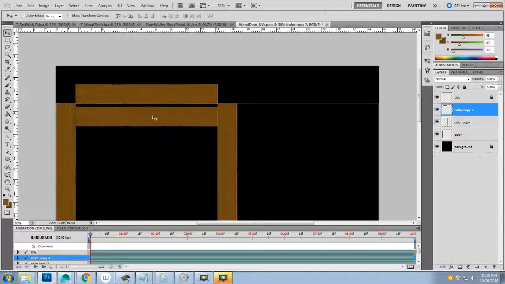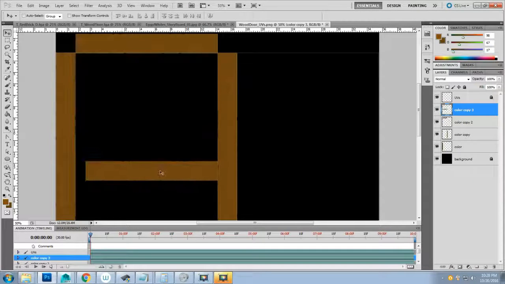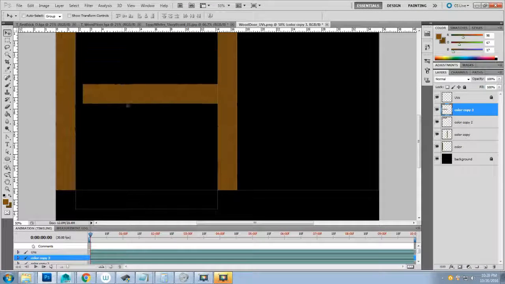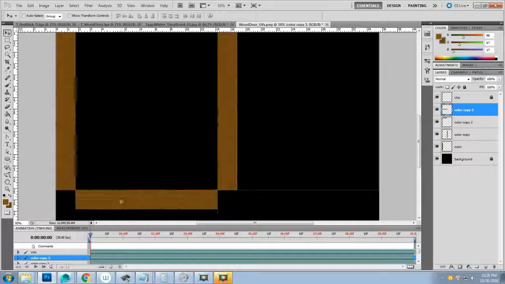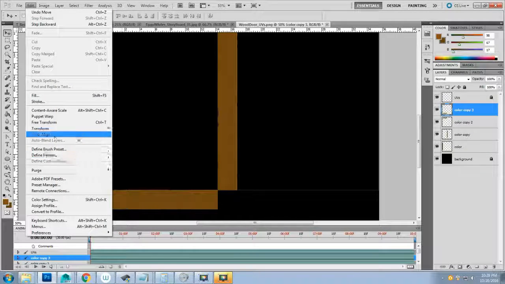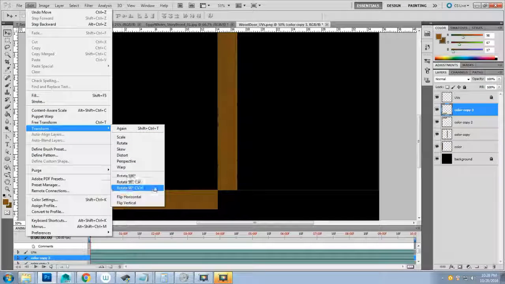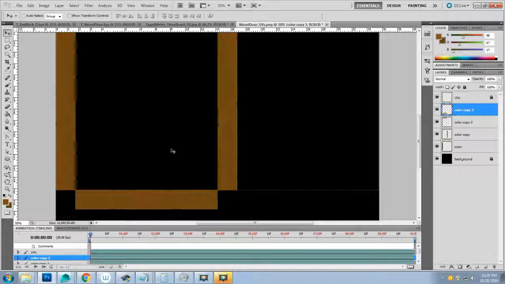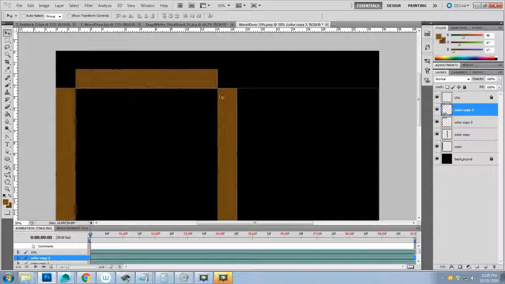Alt on the keyboard, I will drag this down. Put this about there, and even though I know I won't see this, I will just do it just for my own sanity's sake. And I'll do 90 degrees, actually I'll do a 180. Cool. So there's the outer edges of my door. Now I need the front and back.